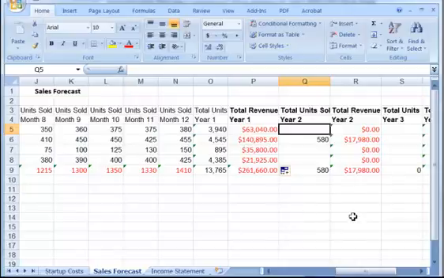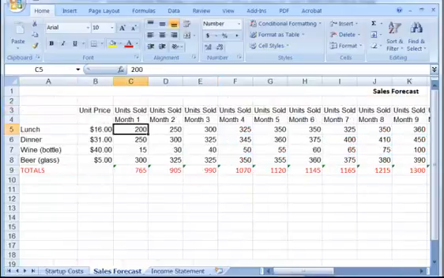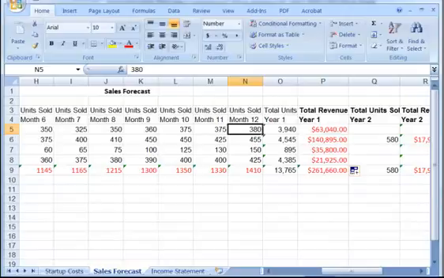Okay. All right. So I'm creating this thing on the fly. I'm kind of laughing at myself here. Anyway, I realized it was rather stupid to have you add up all these numbers from C5 to N5. And so what I just did is I put total units year one, so you don't have to. If that totally confused you, don't worry about it. If you know Excel and you wonder why I didn't do it earlier, I don't know. That's life. It happens sometimes. Anyway, so here we go. Continue with my train of thought.